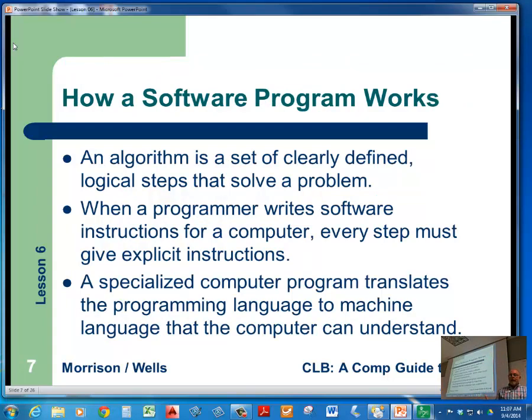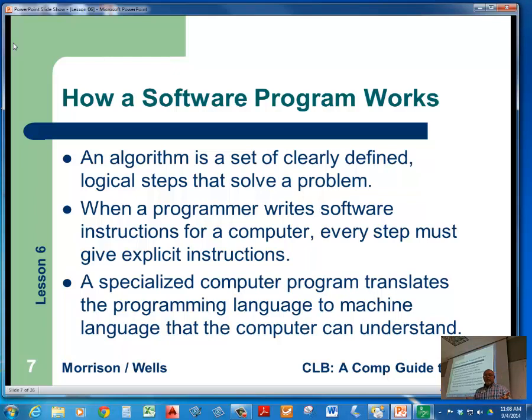So we do this by using an algorithm, clearly defined logical steps. Big fancy word for a set of steps that are logical to solve a particular problem that we've come across. In your textbook, you'll read about an example. Any of you read chapter 6 yet? Looked ahead? Anyway, doing laundry. How to do laundry. There's a step or procedure for that. Of course, a lot of us make it up on the fly, but if you have to instruct somebody how to do it, then you're going to give them a list of steps. The problem is you've got dirty clothes and you want clean clothes, so you make up a list of steps and you teach somebody how to do laundry. So that's an algorithm, the list of logical steps.